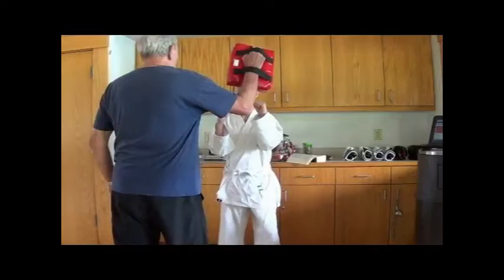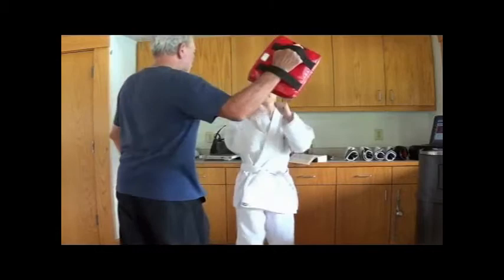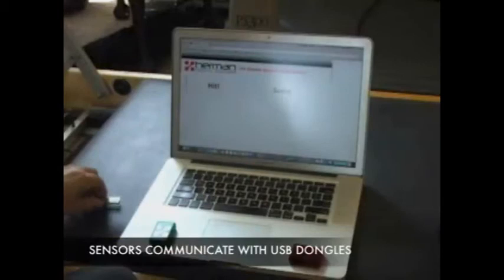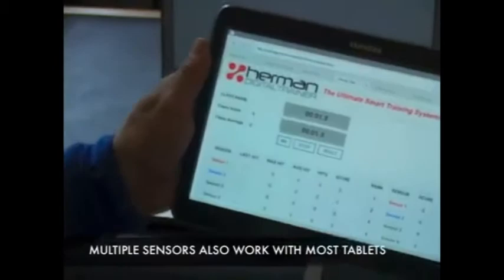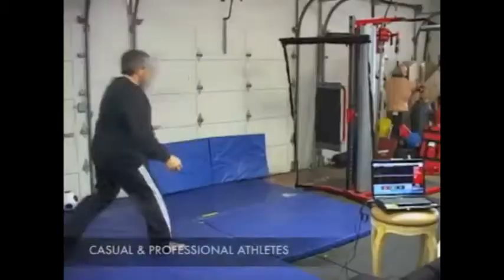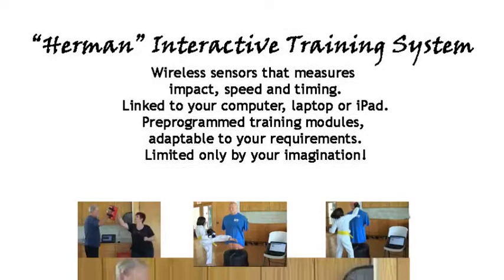When the inventor of Herman contacted me recently, announcing that he had just released the newest version of Herman using wireless sensors that interacted with pre-structured programs accessed through the internet or copied to your computer or iPad. Herman Trainer can be used to improve individual personal progress or that of your students, in addition to dozens of other applications. I hope you will take the time to view the informative video clips that are now available.